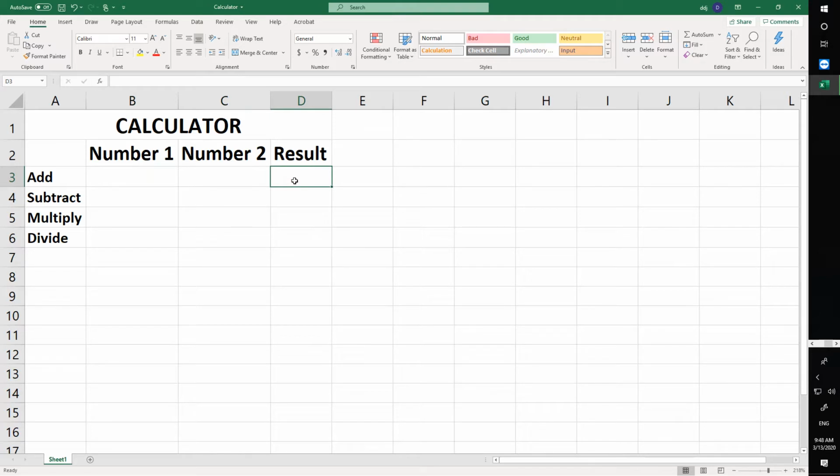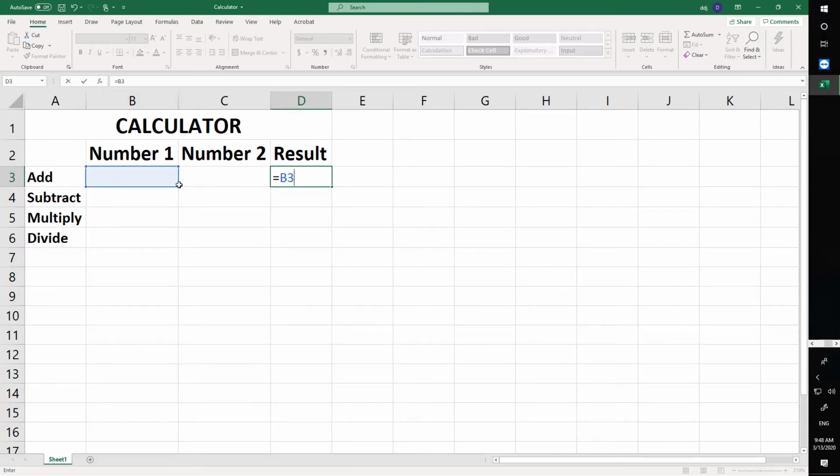To type the formula, as we know, all formulas should start with the equal sign, and I'm going to add this number plus this number. As you see, you can click the mouse on the cell, which is the easier way, or you can just type the cell name here, B3.